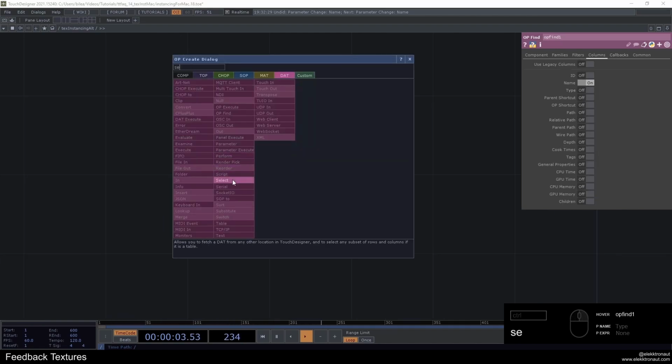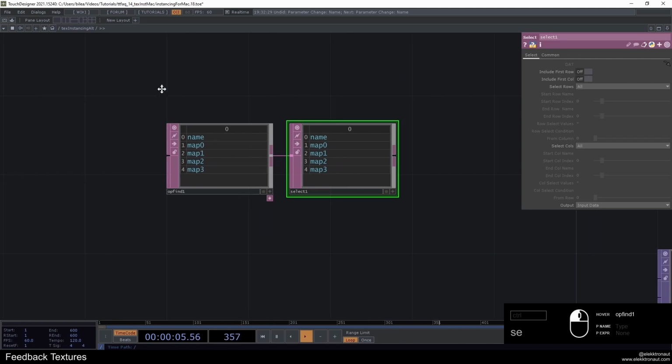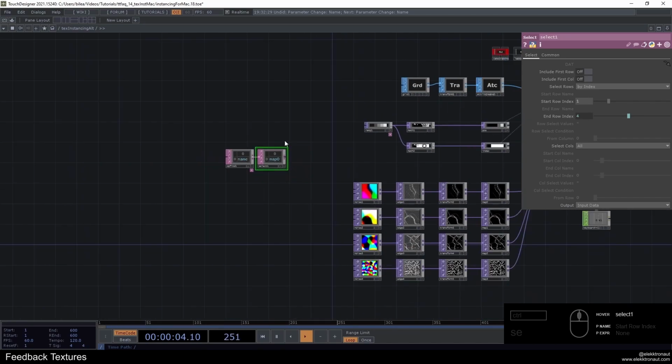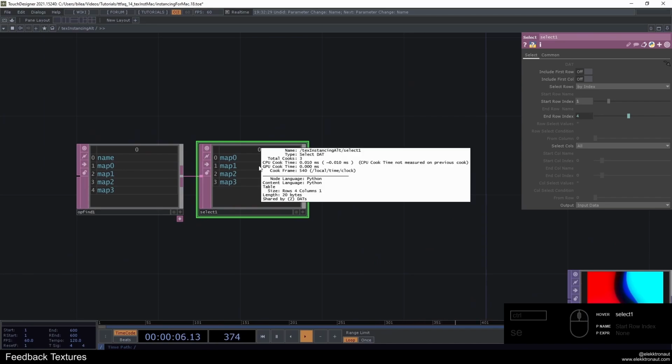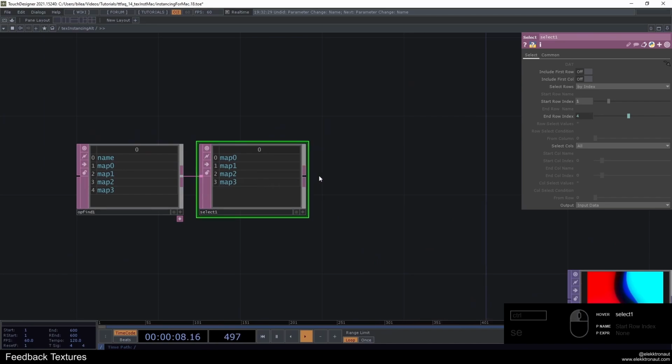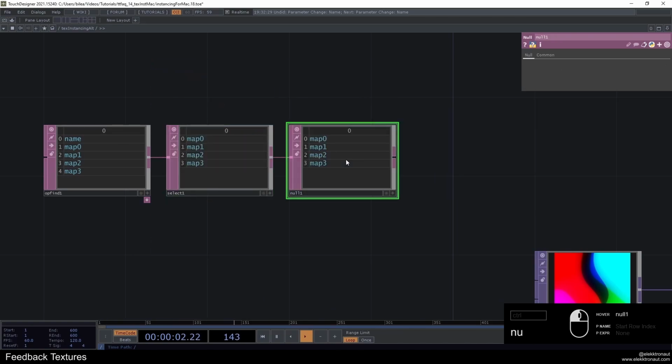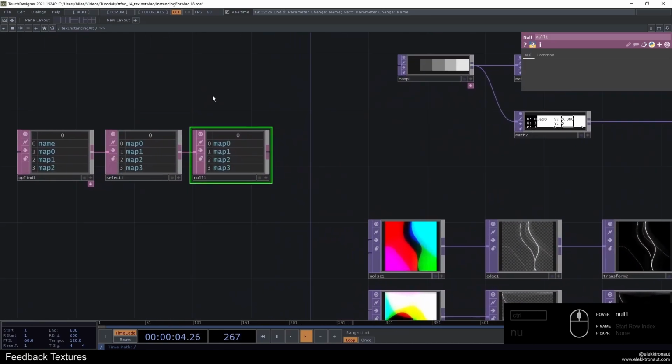We can just use a select here, because we also have this name thing. We don't want to have the name. So I'm going to change this to index and just add a 1 here. So now you can see we have map 0, 1, 2, 3, which is a total of 4 rows, right? If you middle mouse click, rows 4. And we can use that value to drive all of these parameters that we just manually changed.